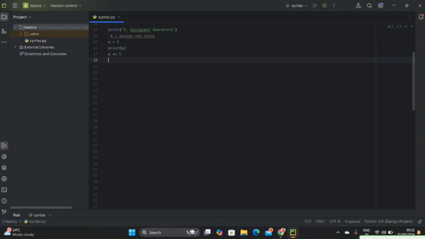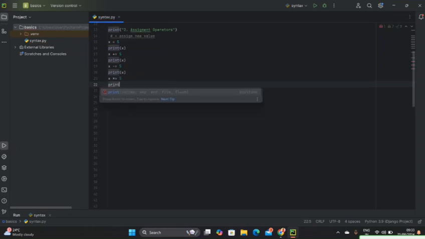Now I'm going to print the value, print x. Again in the same way, x minus equals 5. It's going to subtract the 5. Now print x. Same way, x multiply equals 5. Whatever arithmetic operation we did, the same thing is performed with the assignment operators. Let's print x.